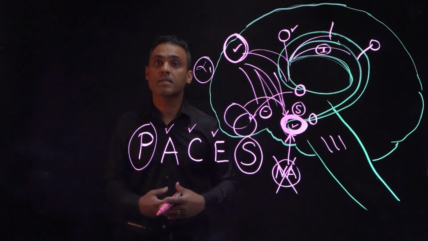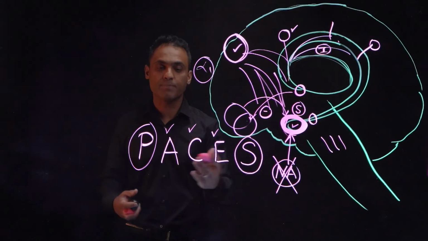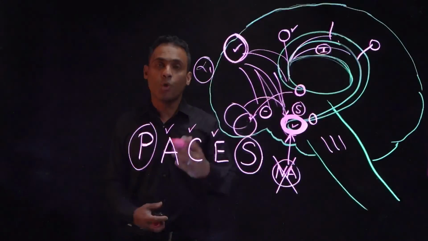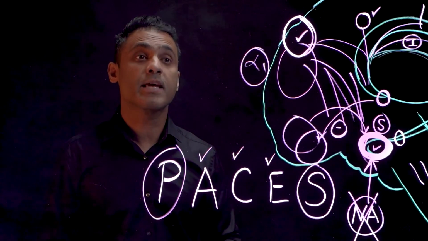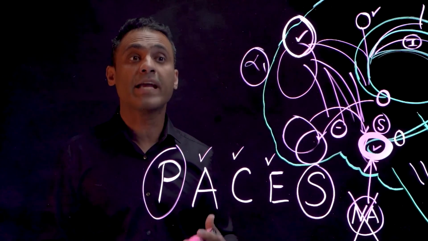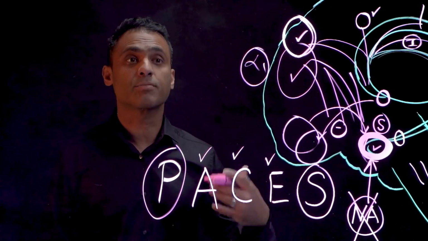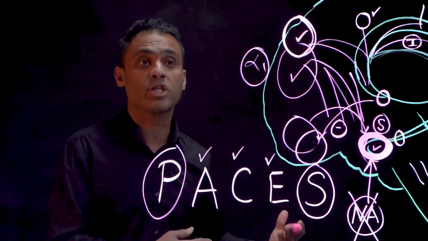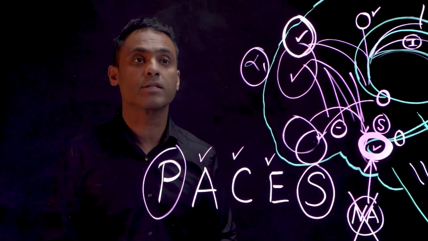So to summarize, psychiatry or mental health in general is about perception, activity, cognition, emotion, and sleep. All of these domains are mapped onto the brain. And what we do on a day-to-day basis is a result of a delicate balance of activation of certain parts of the brain, such as the prefrontal cortex and the reward systems, but at the same time, inhibition of different parts of the brain, such as the amygdala and other subcortical areas.